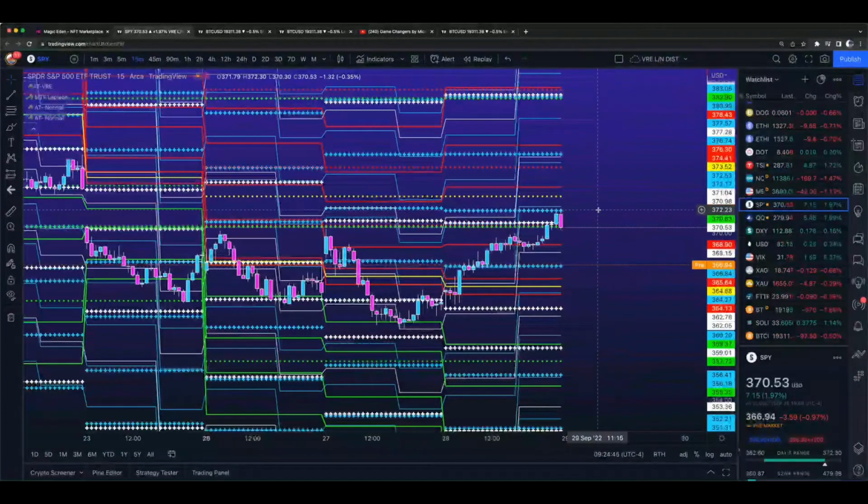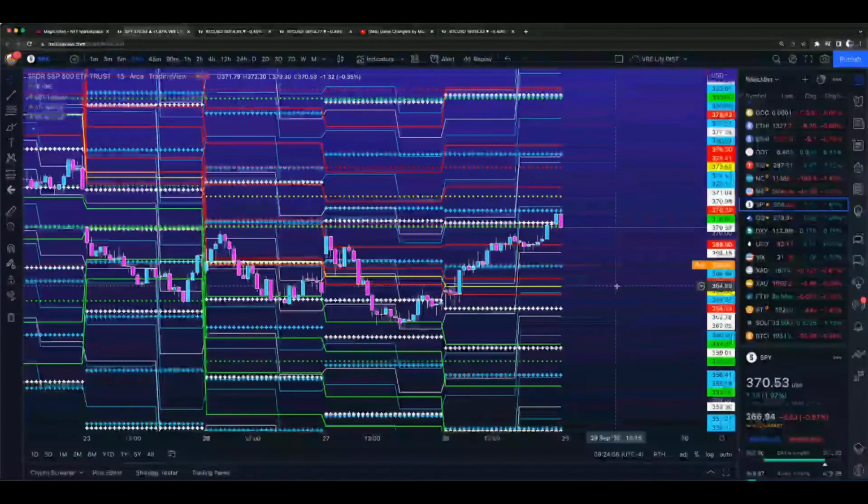So it rejected off the 2SD yesterday. No brainer, right? And it's in the weekly range. So yeah, that dumped down. I'm pretty sure P-Funk was talking about it, went right down to like 365 pre-market. Now it's pulled up a couple points already. And right at the beginning of the stream, I was like, if this thing can get up to about 368, it's probably going to open up above the daily range. It's damn sure trying.